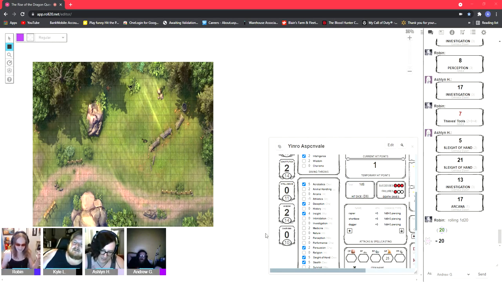You guys gonna take a short rest here or go back to town? Well, Ashlyn already said that she wanted to investigate more. I was gonna say, Ash investigated both tents and found that information. Should we go back to town and get our friends some help before we continue? Yeah, probably. And maybe see if townsfolk recognize any of the names on these ledgers. Now, what are you guys doing with the chest? You gonna take it with you? There was nothing else in the chest, right? As far as you know, yeah.